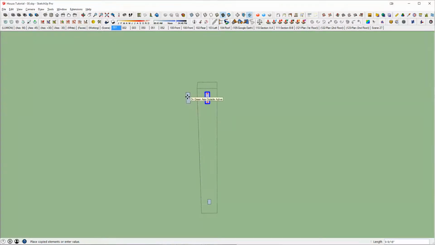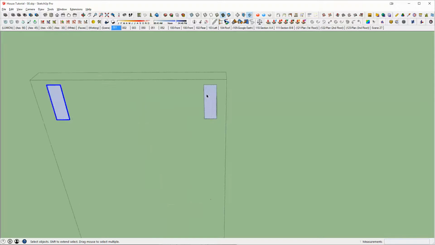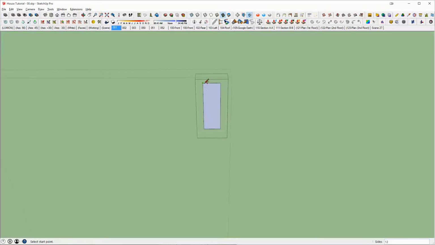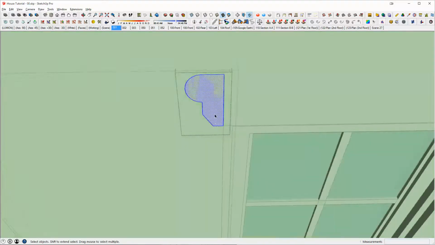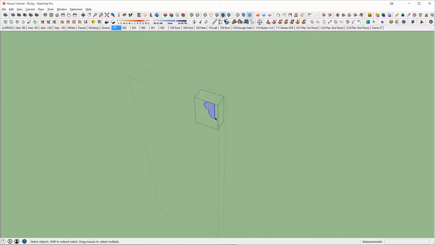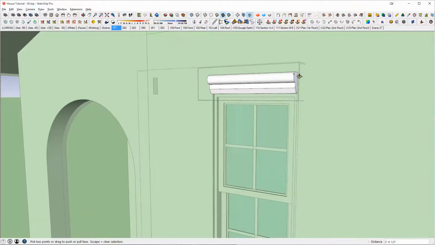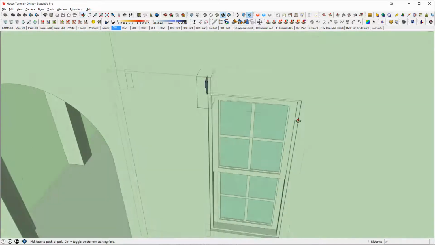And I'm going to make a copy of this one over just because here I want to show you what it looks like if we do something a little more elaborate. Nothing too crazy, just putting something different, just to show you that it's really the same process. So really what I would want to do is I need this to return, not just go straight across, meaning it's not simply just going to be a push pull and go across. There would be a 90-degree return that happens on this trim.